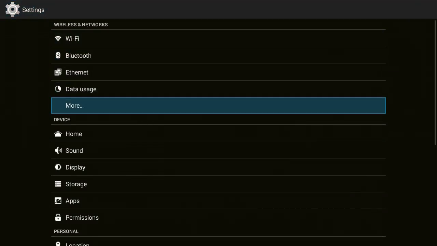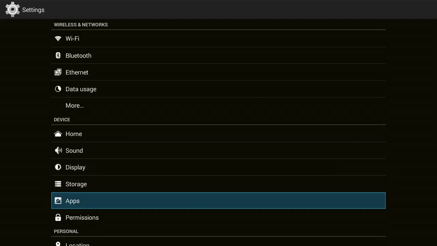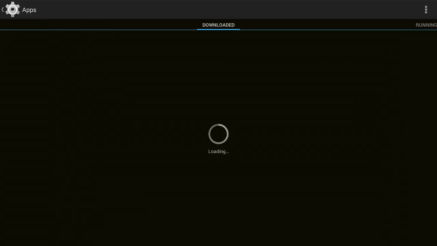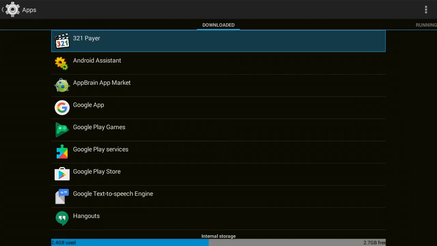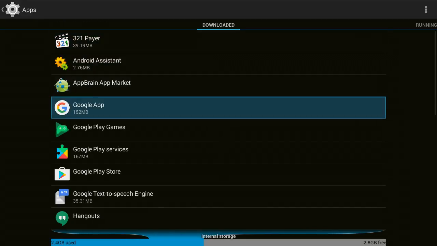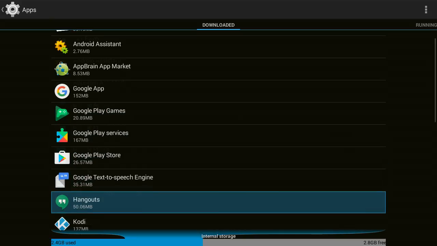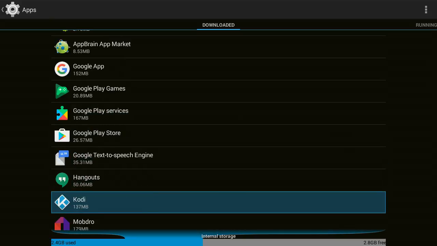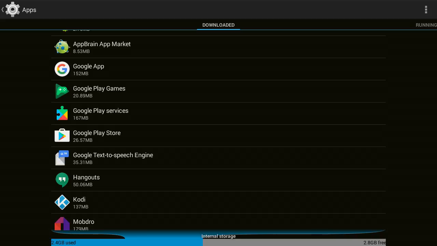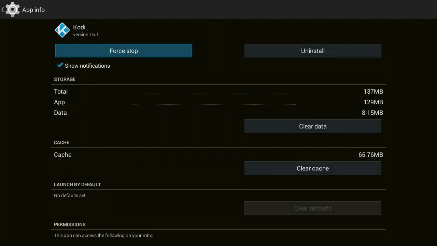So basically, let's say that your Kodi installation got hosed because there was some type of add-on update that just messed up your install. You don't know how it happened, but you can't watch any of your add-ons. Something's not working right. Well, what you do is you go into your Kodi application and you do a force stop.